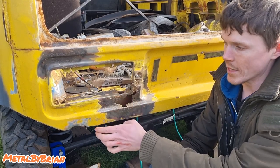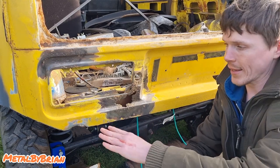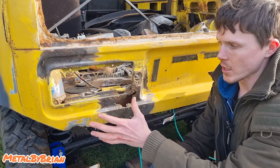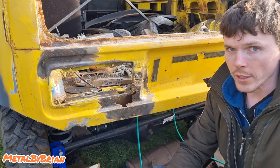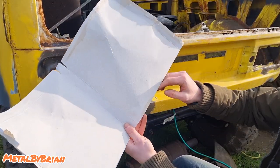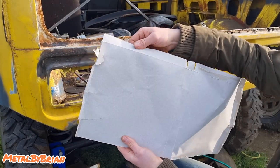And then what I do is scribe around the panel, and that gives me my cut line. So then you cut that and the panel will just slot in nicely. You tack it in and it'll weld up lovely. And that's the best way of going about it. So I just cut along our original fold line off our cardboard, so where the box was formed, basically.